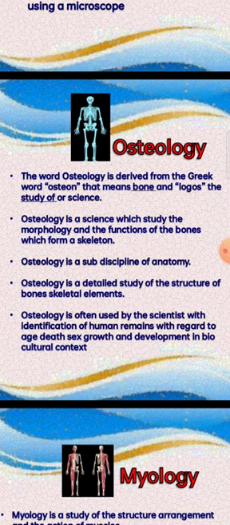Osteology is a sub-discipline of anatomy, and it is a detailed study of the structure of bone and skeletal elements. As I said already, how the bones are composed. For example, cartilage, bone marrow, all these things we will be studying in the subject of osteology. Osteology is often used by scientists for identification. Why is osteology used by the scientists? They can identify. Suppose nowadays we can see the Agalvaraichi, they say.